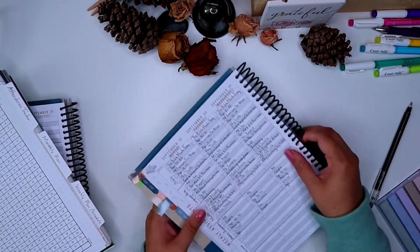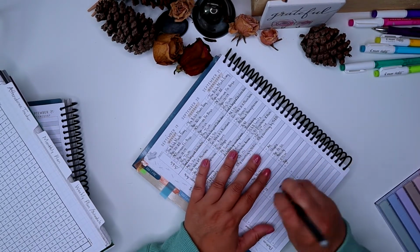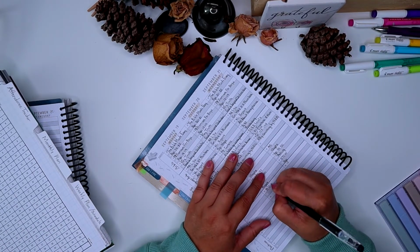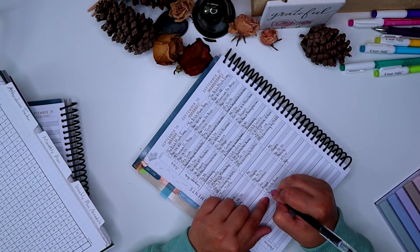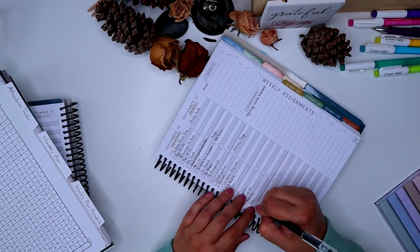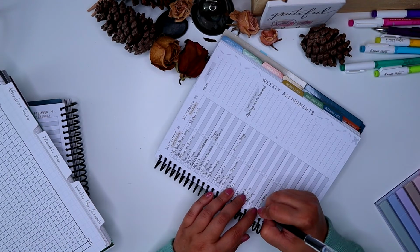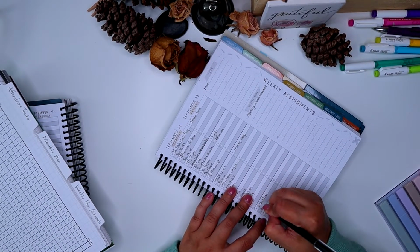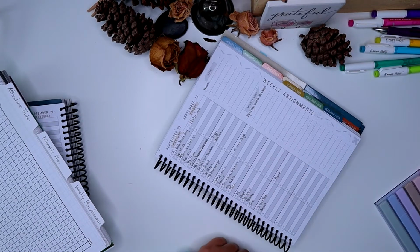For science, we are doing a report on the B units that we are doing, so I will add in here, sorry. As for science and unit, we're doing the B's. So I will add here working with his report. And we do science again here on Thursday. B's report. Oops. And I am pretty sure he will be working with his report on Friday. So I will add that there.